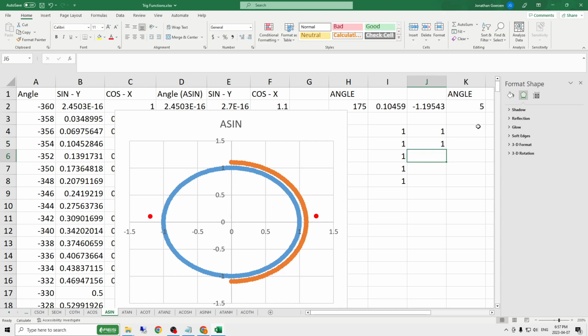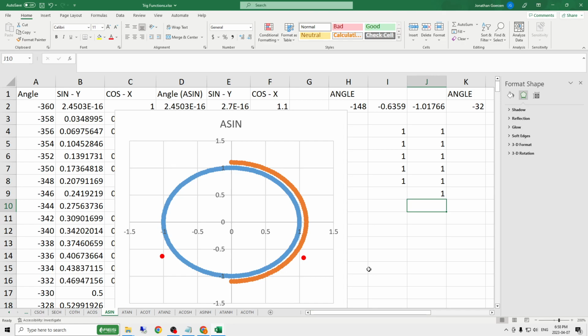arcsine, here's an example, where the angle is in quadrants 2 or 3 of Cartesian space, or anywhere left of the x equals 0 line, then the output angle would be in quadrant 1 or 4, or anything right of the x equals 0 line. You can see how that's just a reflection about the y-axis.